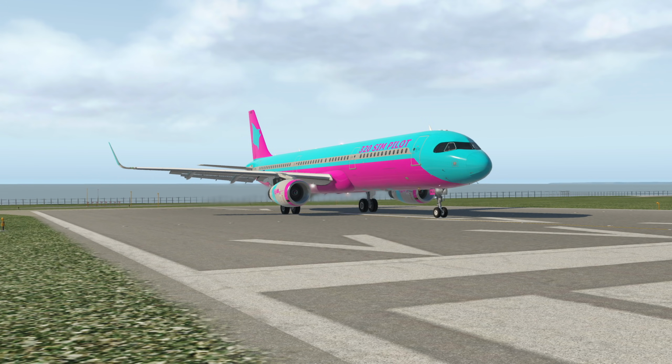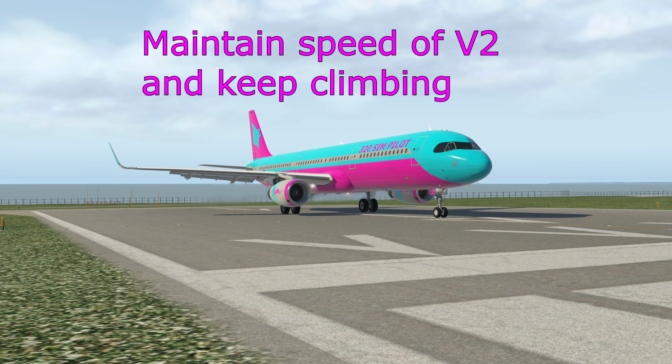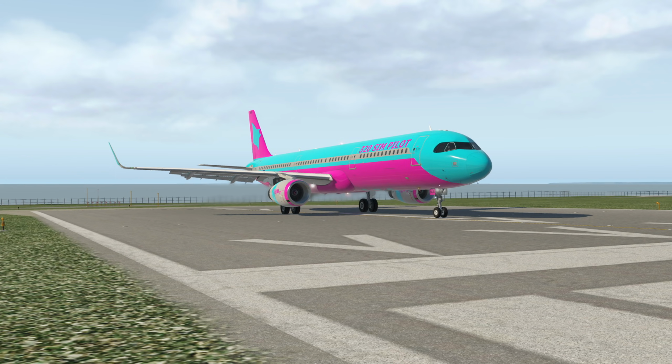Below 400 feet, we focus on flying the airplane. So we continue with our rudder and our pitch to make sure we climb, no slower than V2, and we don't want to descend. We can cancel any master warnings, but otherwise we don't do any of the ECAM, we're just focused on flying.